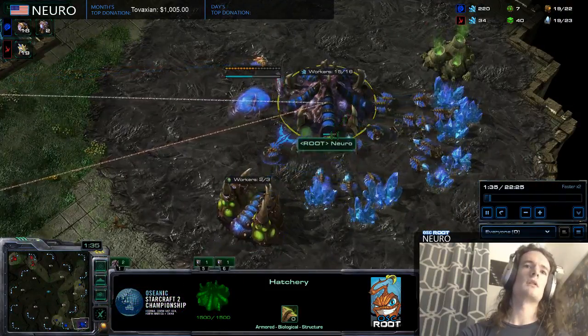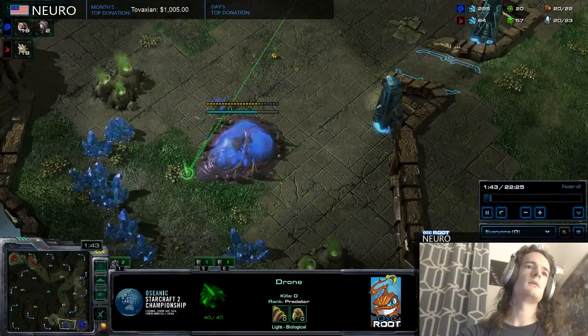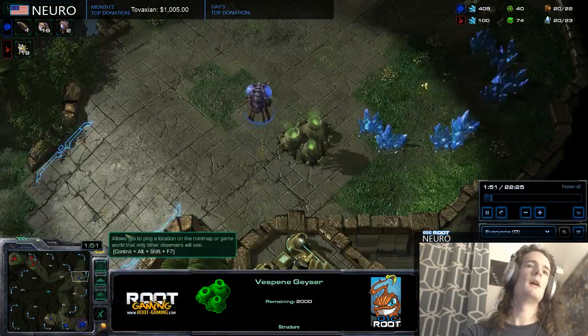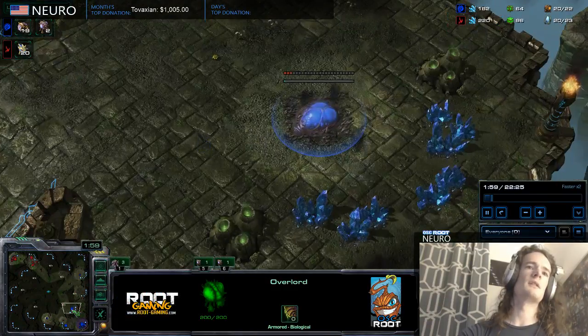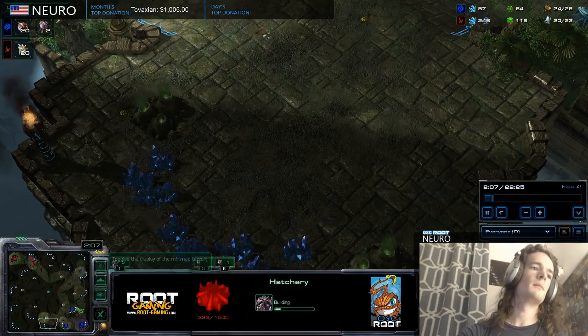So my 20th drone is the one that is sent down here to check for cannon rushes, and then over here to take a third base. This overlord is scouting this spawn location in time for me to make the decision of whether I want to take my third here or take my third here.